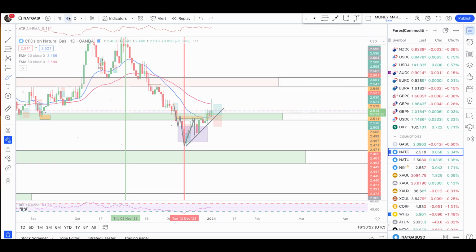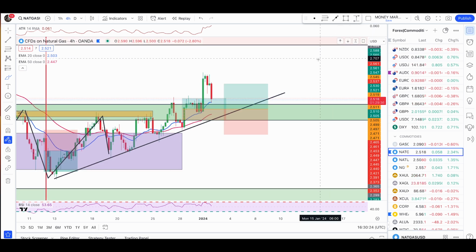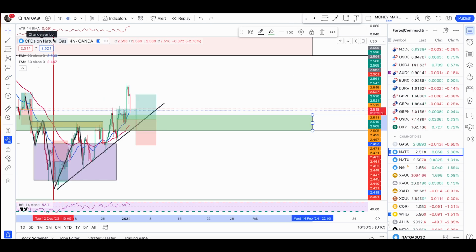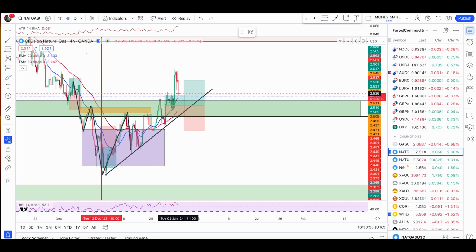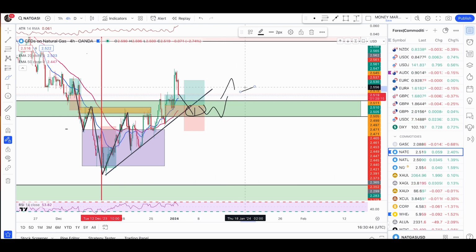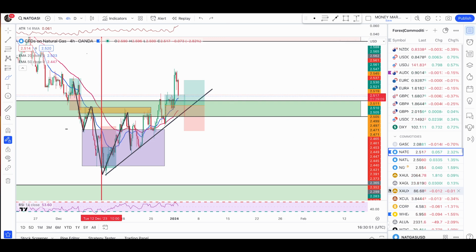For now, we are just looking for buy opportunities, and we can also get a retest of the zone that has been recently broken, which is a green zone, 2.419 goes to 2.493. If we get a pullback in between this zone, and in between this zone we get a bullish engulfer or a condition like a double bottom, in that case we are good to go long as well. So these are the conditions for buy trades I'll be looking at. Keep looking for that. Once we have a condition, we are good to go for our entries.